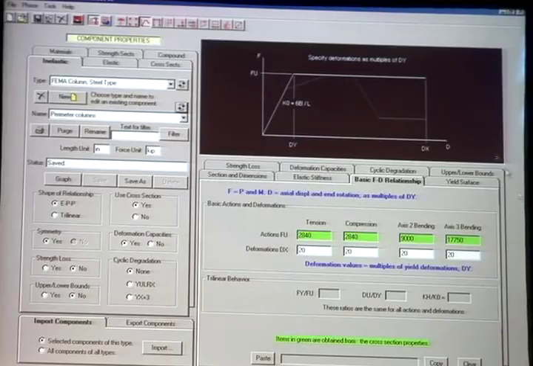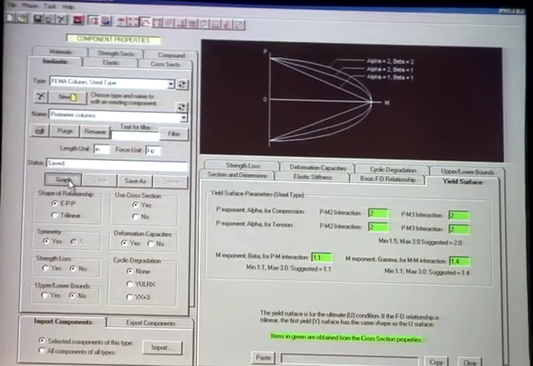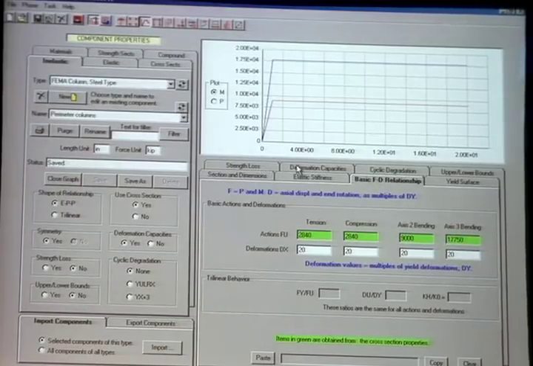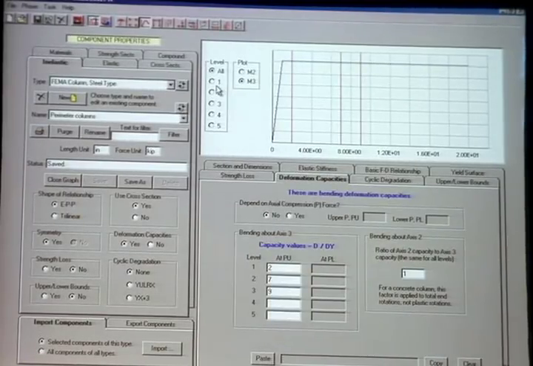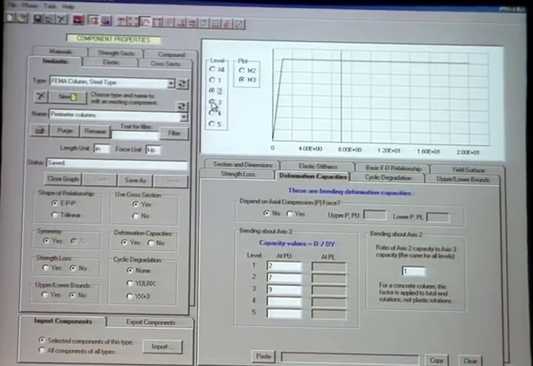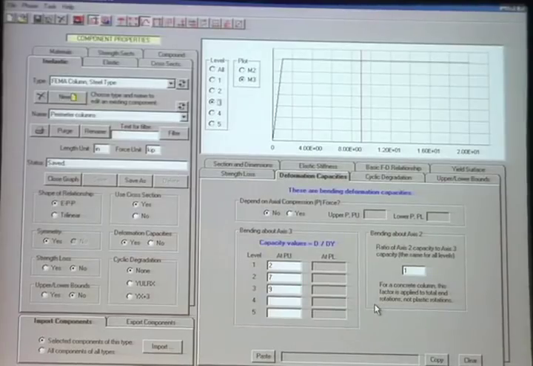It's got a basic force deformation relationship. Don't worry about the details. You have to specify both axial and bending properties. There's a yield surface, which has got some stuff here, and if I graph it, you can show what it's like. Those are the yield surfaces. I can show the basic FD relationship. There's also some deformation capacities. It's for level 1, which is IO, level 2, which is LS, level 3, which is CP. This now is just specifying component property. Now this is still a component. I defined a cross-section. Now I defined a thing called a FEMA component.